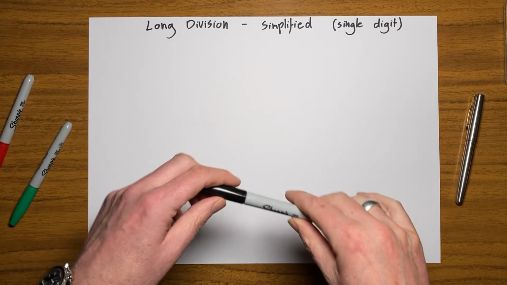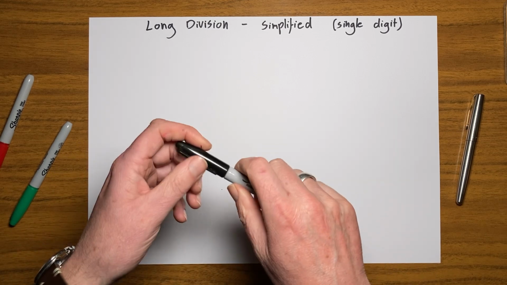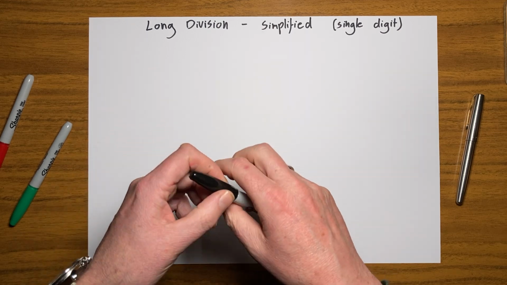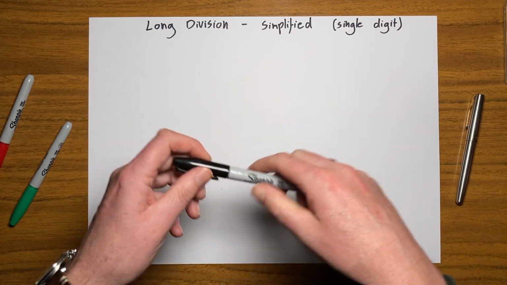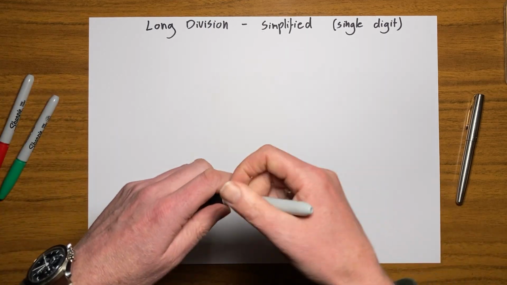Now in this video I'm going to explain to you how to do long division. I've often found that people struggle with long division and I've got another video showing you how to do it, but this is a slightly simplified version in which I'm just going to use single digits to show you the technique and how to do it.